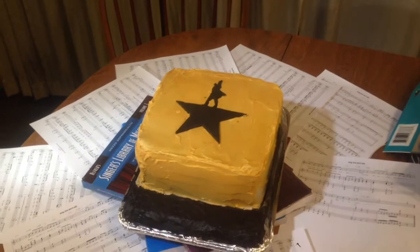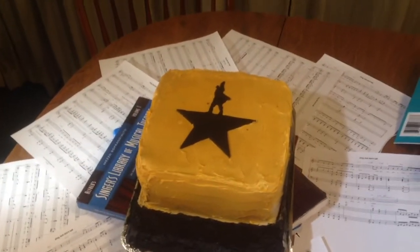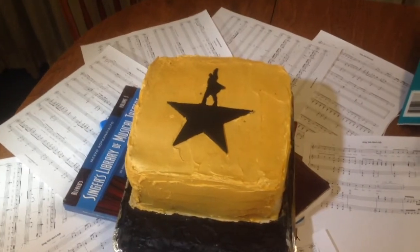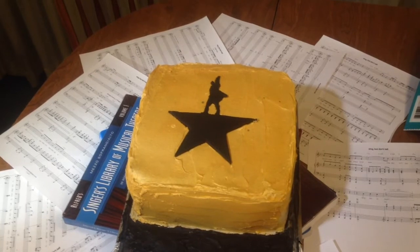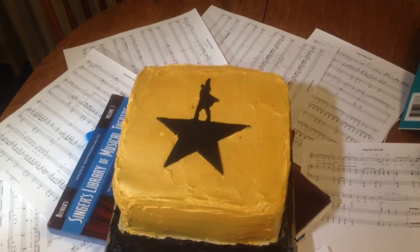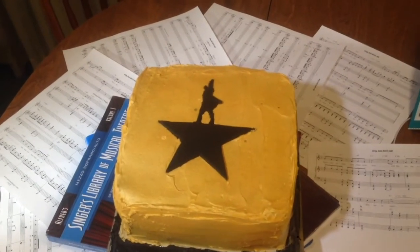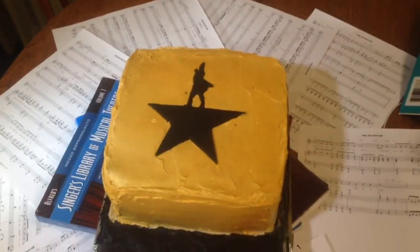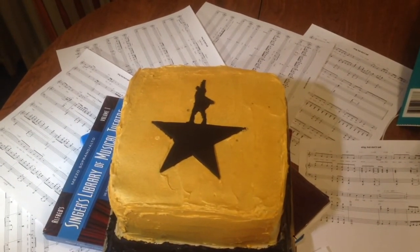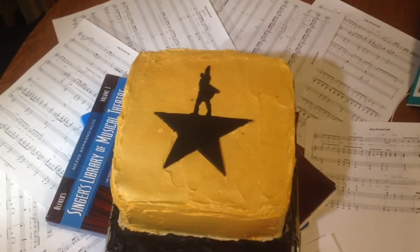We are setting up our Hamilton cake for all the beautifully edited pictures that you will see on frugalchick.com. Pieces of advice to give you. Keep the fondant kind of thick because his poor little legs were ready to go while we were taking them off. And really, if you have enough, I would probably make two of them just in case one of them gets messed up. That way you have an extra. But I think the cake looks great for people who are not professional bakers by any means. It'll be perfect for having a party or having friends over.